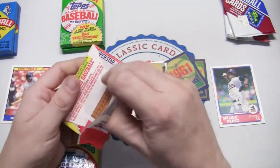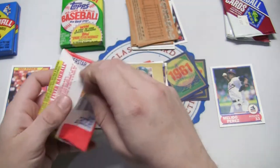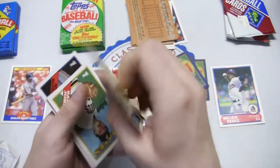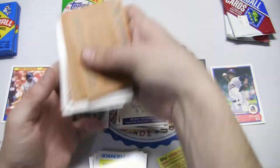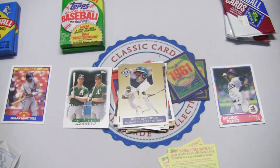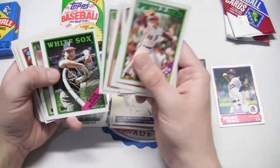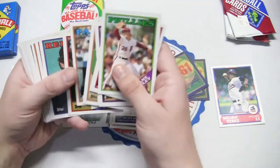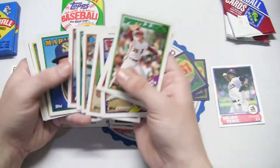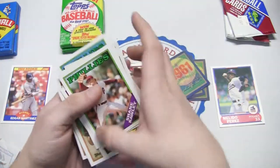Let's go back to the 88 and 87 Topps and hit the wax packs — do a super break, just the two of them together. I'll get the insert promotional cards out and flip through them. We've seen one of the big rookies here — Glavine — before. Tom Henke, Matt Nokes, Fred McGriff — some people think he should be in the Hall of Fame — there's Dave Winfield again. No other big rookies in that one.